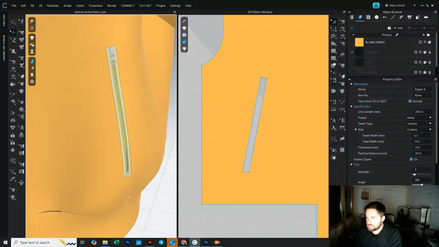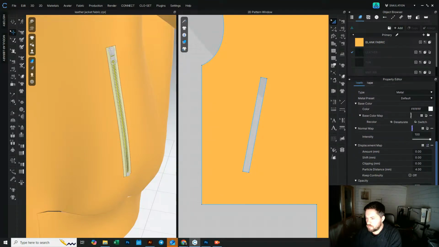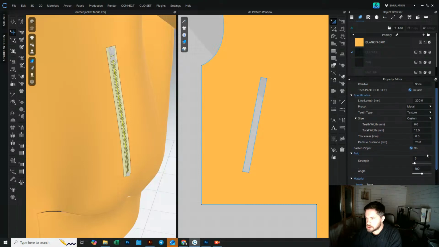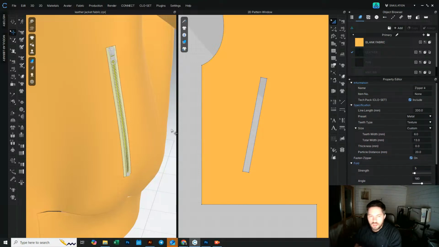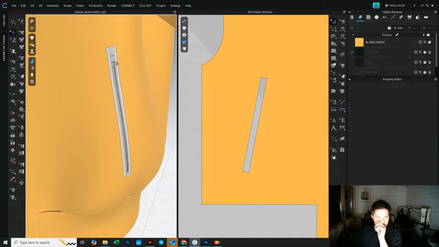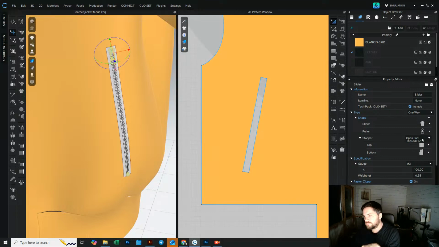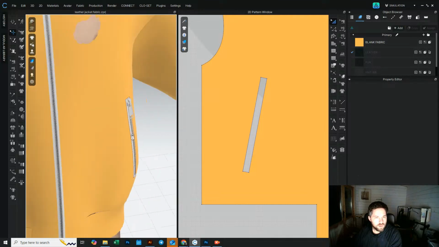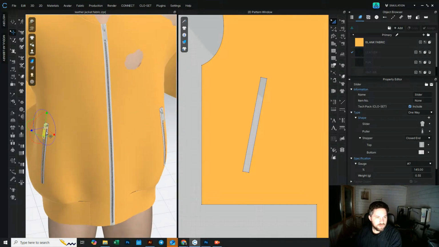Let's select it. It needs to be a closed end. Where is the closed end option? I know, sorry, I have to hold the zip and then you can do closed end like that, and then size 7, which looks way too big. I might change that to 5.